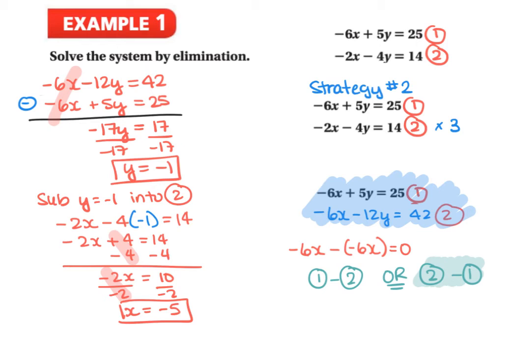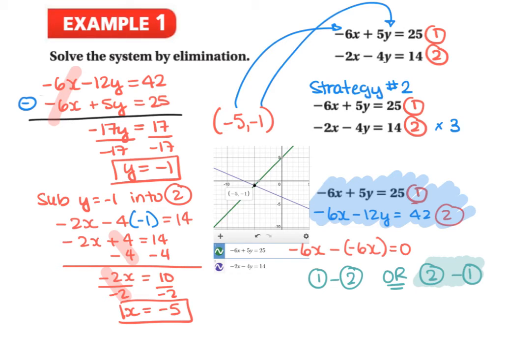And we can give our answer as an ordered pair. So we've got negative 5 and negative 1. And we can use Desmos to double check our work to see if we're correct. Or we can substitute these values of x and y back into our original equation. So the x would go here and the y would go into here. I'm going to use Desmos just because it's a little bit quicker, without doing more math, a little bit less room for error, and double check my work. So in the screenshot from Desmos, we can see that the lines are intersecting at the point negative 5 and negative 1. So we've just double checked our work and we did this one correctly.